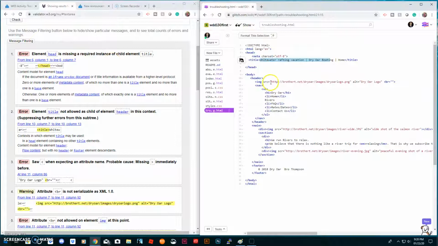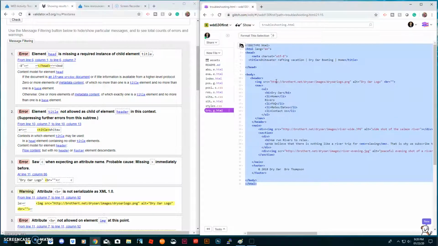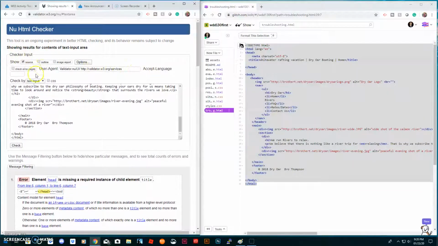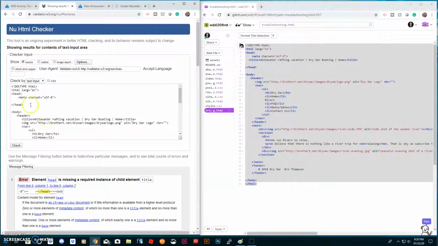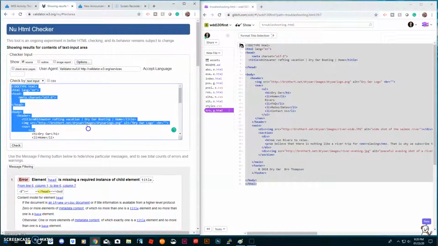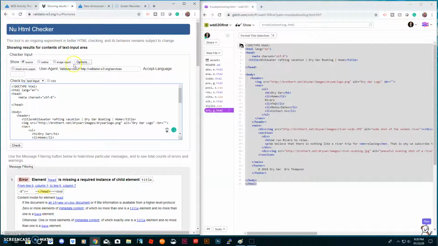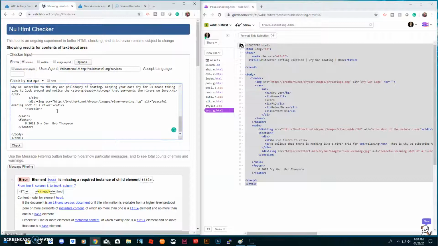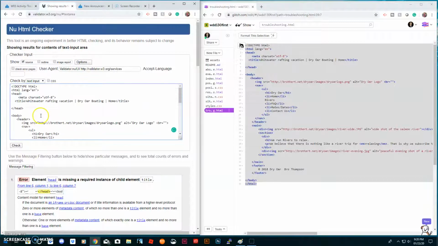So let's just copy all this content once again. Come up here, let's revalidate. See what our options are. You don't need to deal with that right now. So let's try this again. You'll notice this is the actual information it's checking. So rather than backing up to where I was before, let's select everything here and undo it. Let's do Control V to paste the new content.